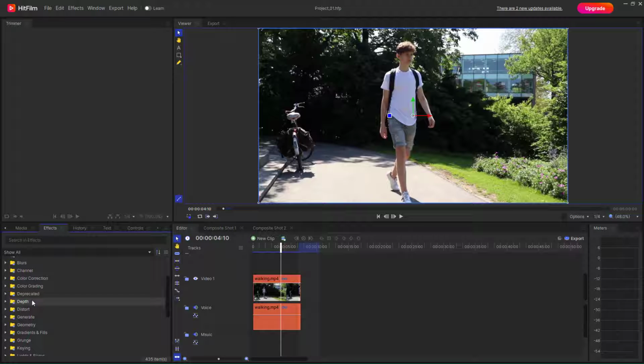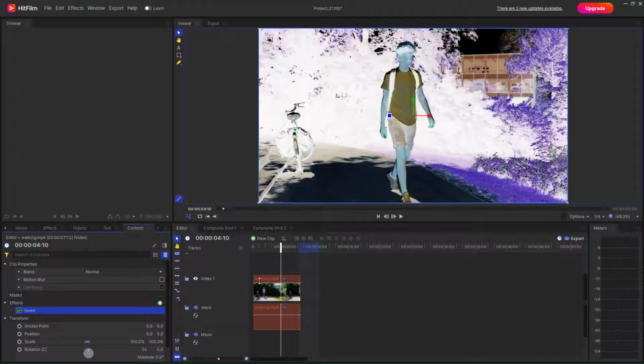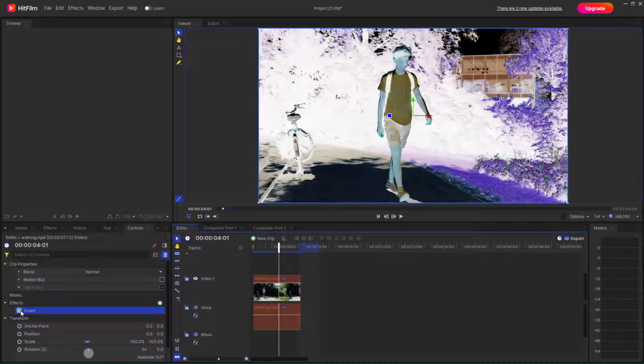So I'm just going to scroll down onto the color grading section, and once you do that, you can see that invert is an option. So if I keep the invert in right here, then it's simply inverted, as you can see right here. So the dark turns white and white turns dark, and you get an exact inverted effect, as you can see right here. But that's it to it right here.